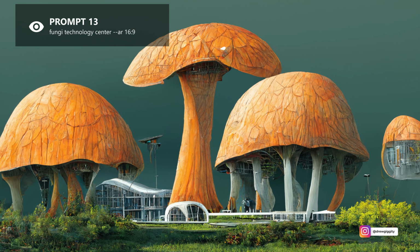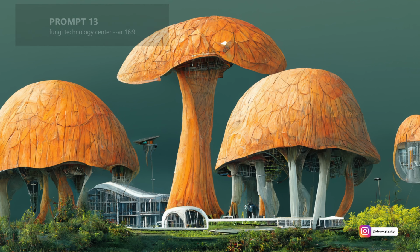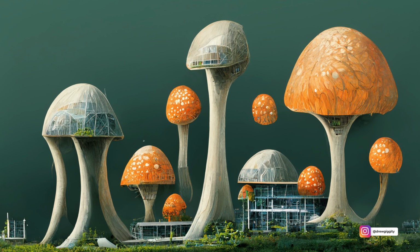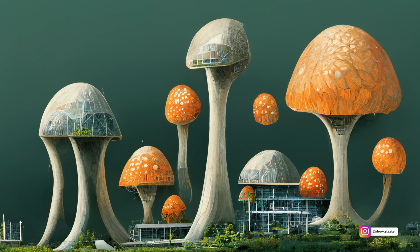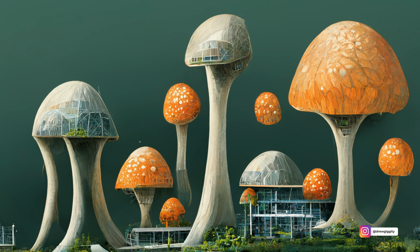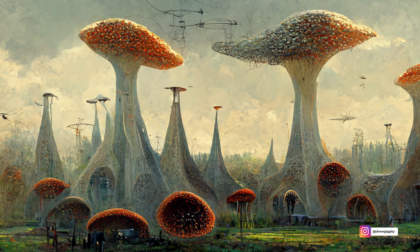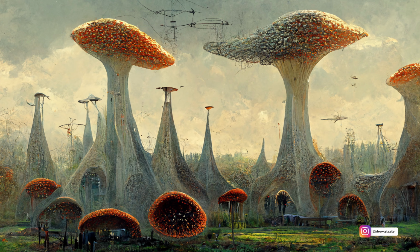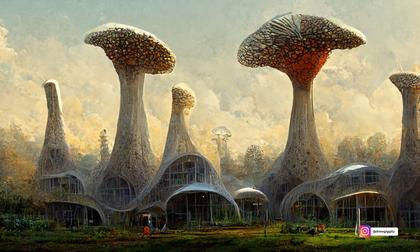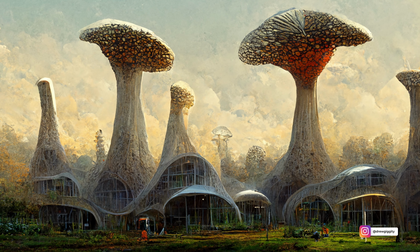And coming up last, we're talking more about creating different and interesting structures. With this prompt just saying Fungal Technology Center, I was really interested to see what it came up with, but it had some really fun and quirky looking things, mushroom capped roofs, and then as I went in, I started adding more detail, saying, let's add some texture to that, add some background, and the AI did a great job of recognizing that and actually creating a beautiful foreground, midground, and background for these scenes.